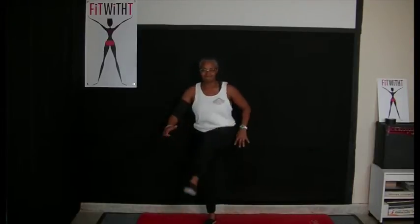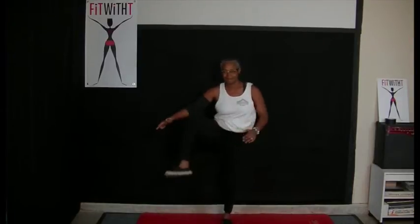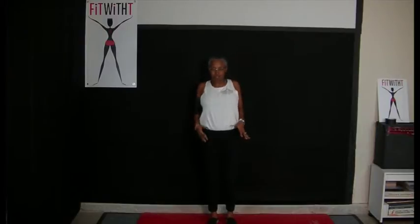Into the hips. Big round hip circles. Oh, yeah. Round. Big step. 50 seconds. That's good stuff. Keeping the hands awake. Wrists moving in both directions. Elbows. 40 seconds. And now shoulders. Don't forget to rotate those shoulders.